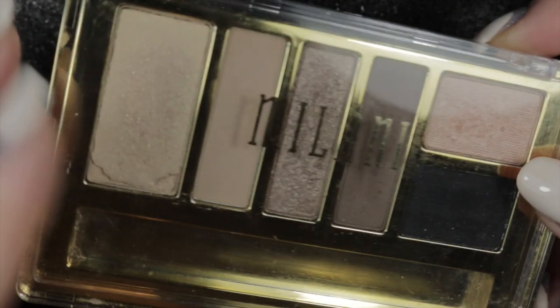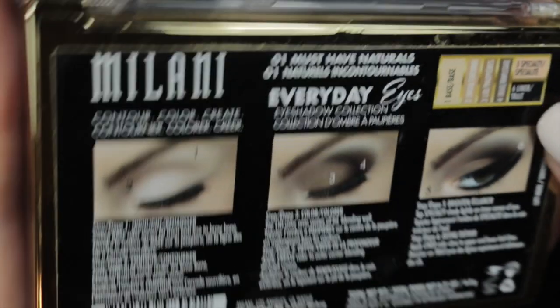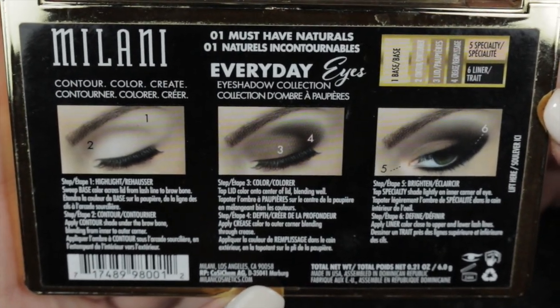So the next eyeshadow palette that I'm trying to pan is my Better Together palette. This is a palette that complements your main Pan That palette, and I'm using this Everyday Eyes by Milani.